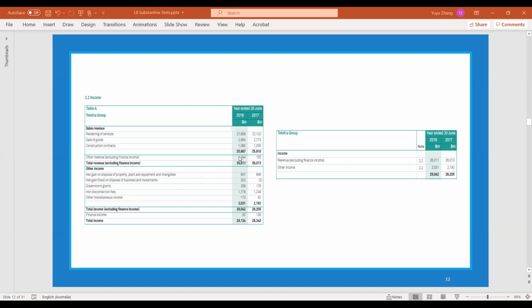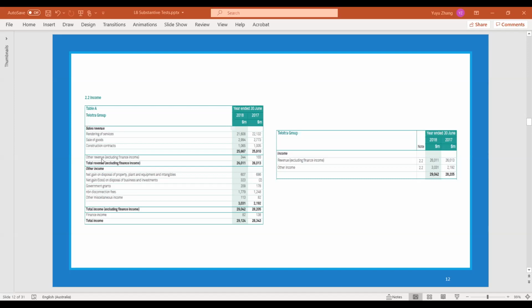Okay. And also the other decision I would get from this table is I would do a lot more tests on the service revenues. I would also focus on other revenues because this account seems to be quite unusual, so I would want to discover what happened in this account. But for the construction contracts and sales of goods, they are stable, they are normal. So I still do some sample tests, but maybe I can do fewer tests on those components.